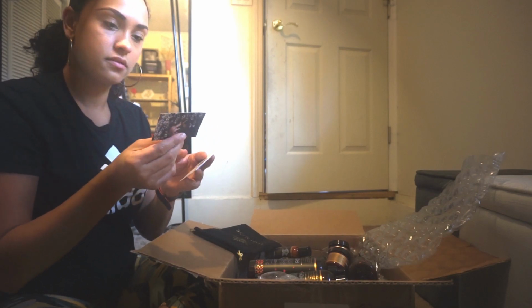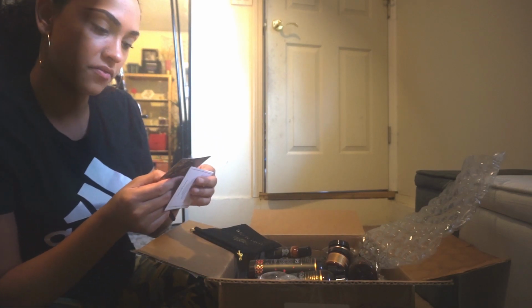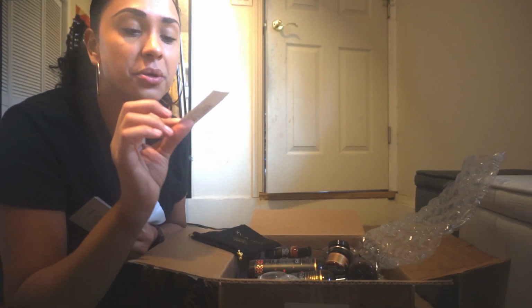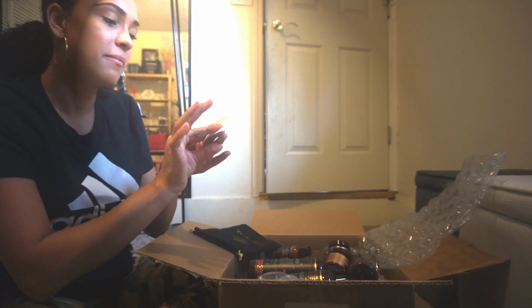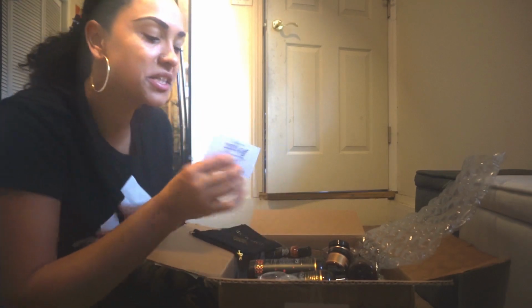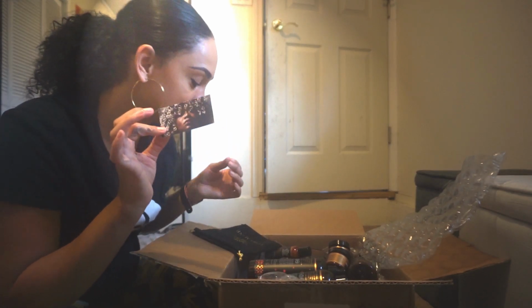So cute. Just for you, 25% off your order. Aww, this is so cute. They made us little cards. I can't show you guys the code, but they made us little discount coupons with a special code designated for our brand. So cute.